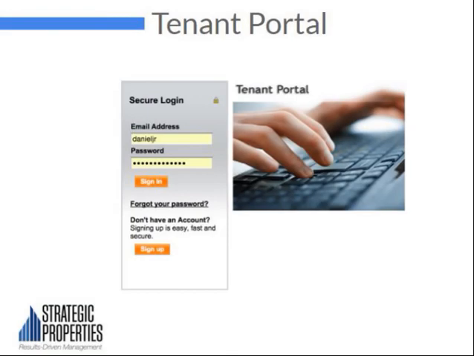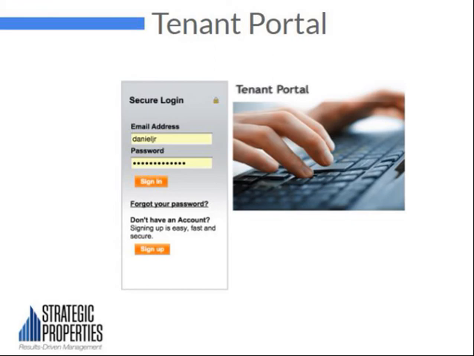Through the tenant portal, all our tenants can go through PropertyWare, which is the software that we use for our tenant management. They can make payments and see their current ledger.